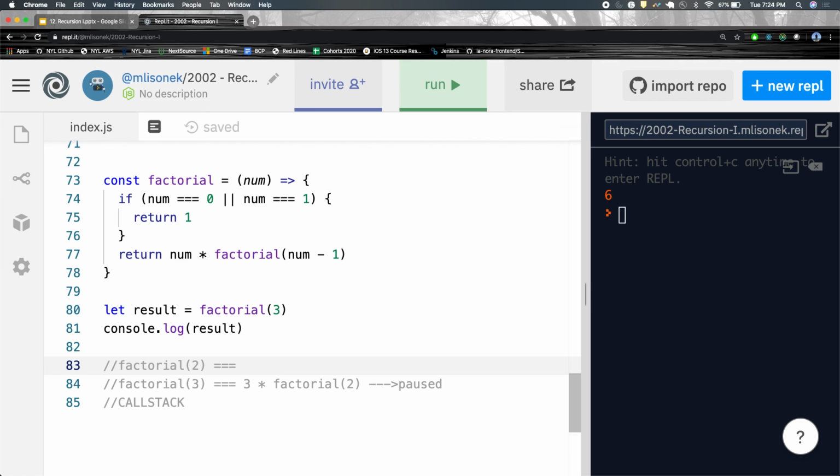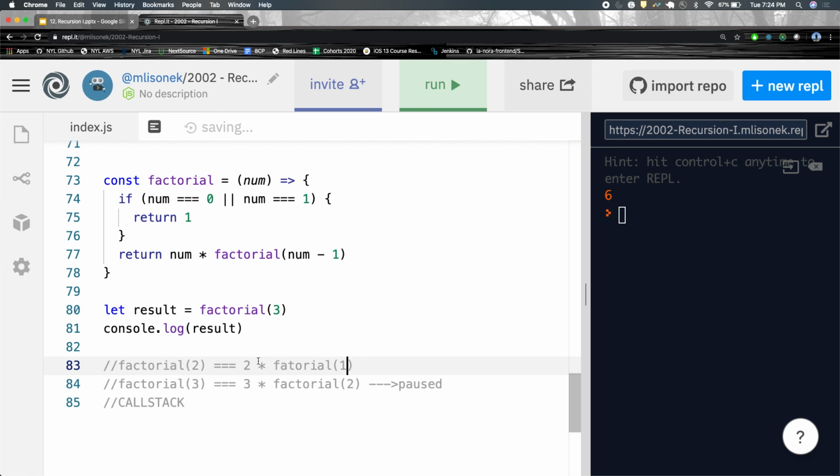It's not. So we skip this if statement and we hit a return statement. We return num, that 2, times factorial of 2 minus 1, so factorial of 1. Correct?